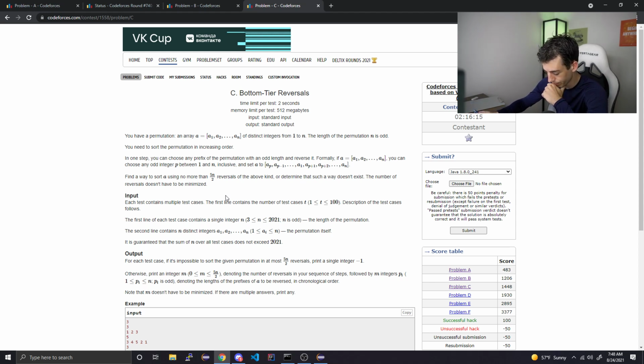Well, we can move any element to the last position, and then any other element to the last position, right? We can do each of these in 2 moves. So you can move anything to the beginning and then to the end in 2 moves. So that's going to be 2n, or in other words, 4n over 2. But we don't have to do that for every element, we only have to do that for odd elements. So it's about 2n over 2.